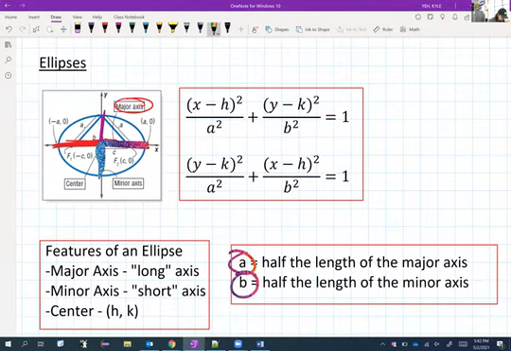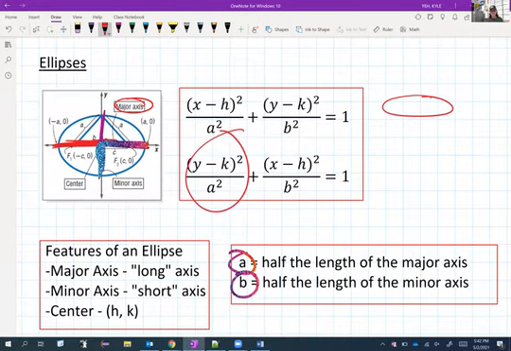And so why do we have two standard forms for ellipses? Well, if the x's are over a squared, if the x's are over the bigger number, because a is the major axis, so it's always going to be bigger, then that means it's stretched in the x direction. It's like a horizontal ellipse. If the y's are over that larger value, a squared, then it's stretched in the y direction. It's a vertical ellipse. So this is why we have two standard forms. Notice they always equal 1 for an ellipse.